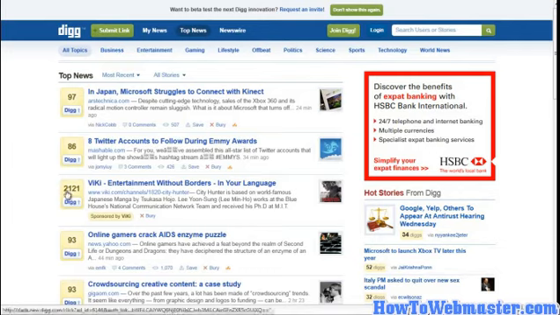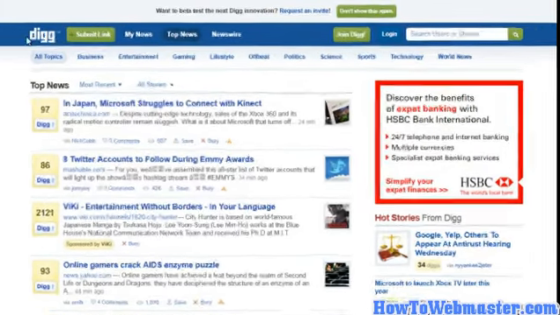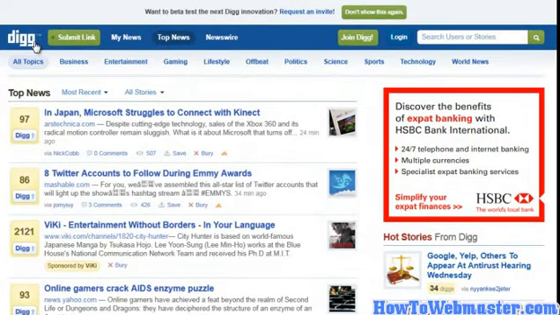So you can see here, this site's been dug 2,121 times. So that's going to help all to do with its search traffic. At the end of the day, you'll see a little icon on people's blogs quite often saying "Digg this site." And if they click to Digg, they'll go into Digg, make a quick comment about it, and it will be bookmarked and others might see it. And you tend to find if people are starting to Digg your site, if you're appearing on the front page of Digg, you can see spikes in your traffic.